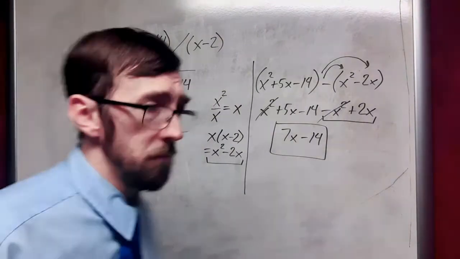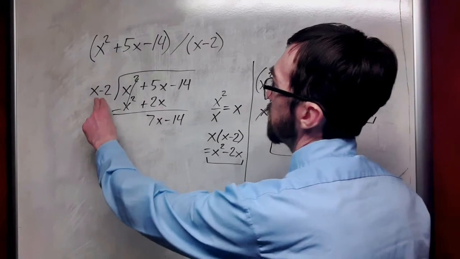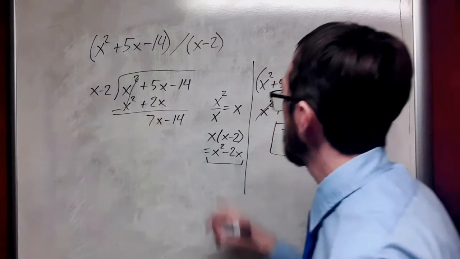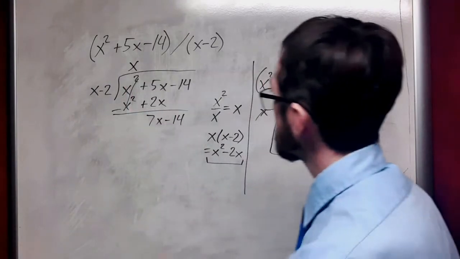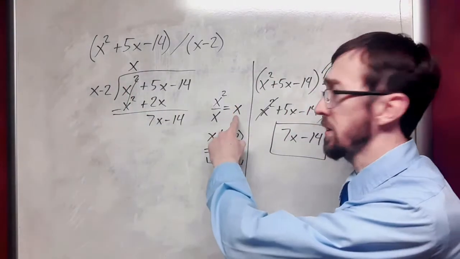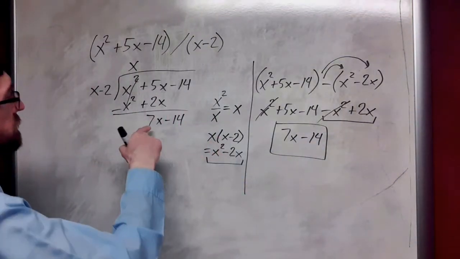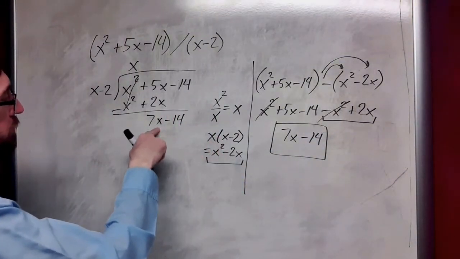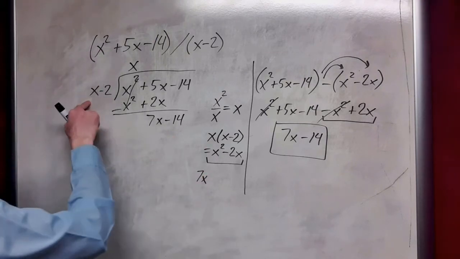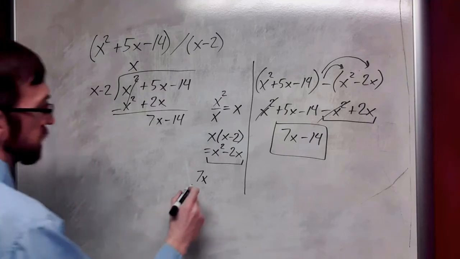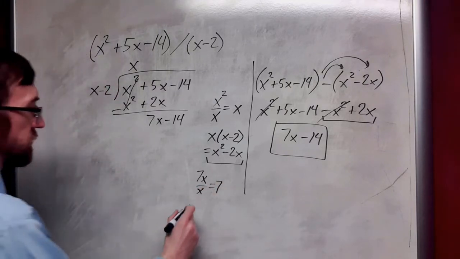I haven't mentioned what happens with the quotient yet. What should go up here? Well, what did we multiply by this to get this? We multiplied this x. So part of our quotient is this x. That was this term here, the reduced common ratio. We're going to do something similar again. We're taking the first term here from our difference, and we're going to create a ratio with the first term out here, and that simplifies to 7, and we continue this process.